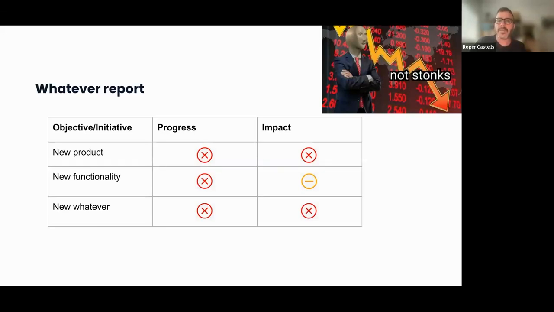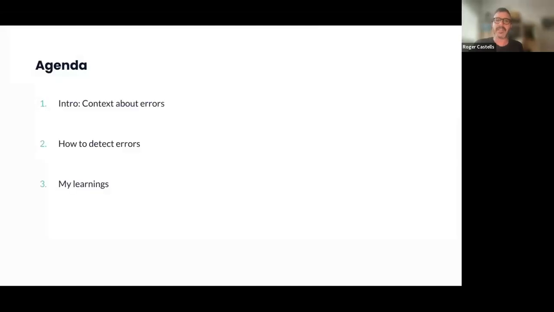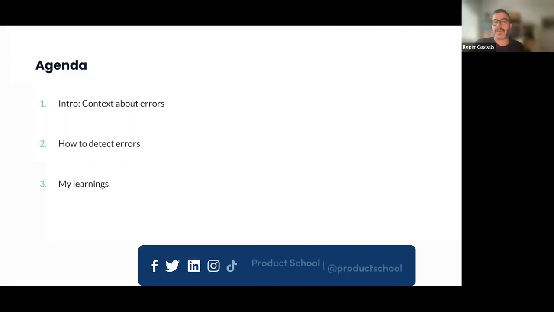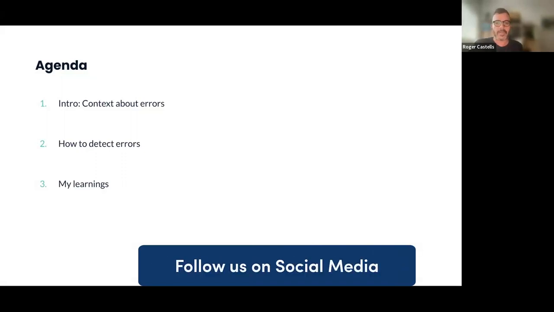Maybe the reality is something like that: you've done some progress, there was not expected impact, but it's important that you explain the learnings about the issues. So this is the agenda: we're going to talk about errors in general and what they are, a little bit of context on why it's important to detect errors. Later, I'm going to share some techniques about how to detect errors, and I'm going to share some learnings that I had — as an example that it's okay to talk about these errors.